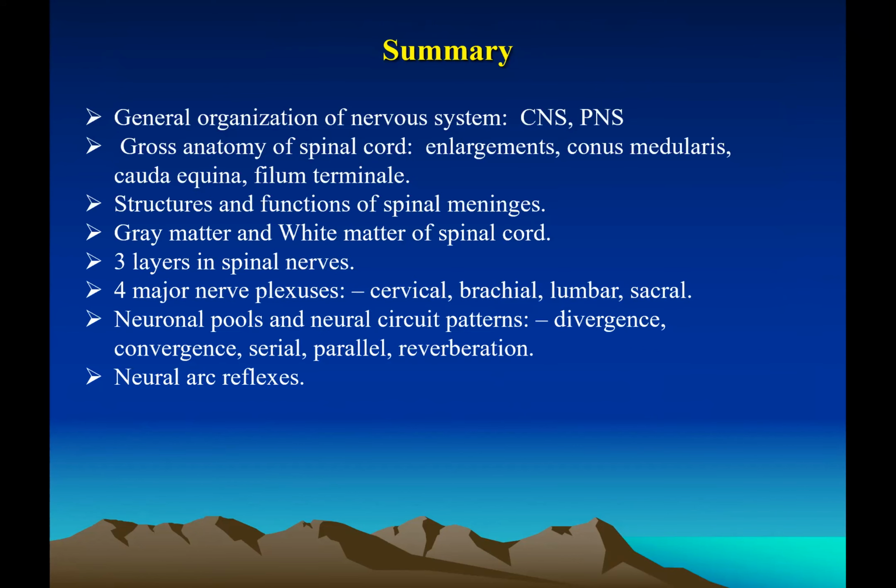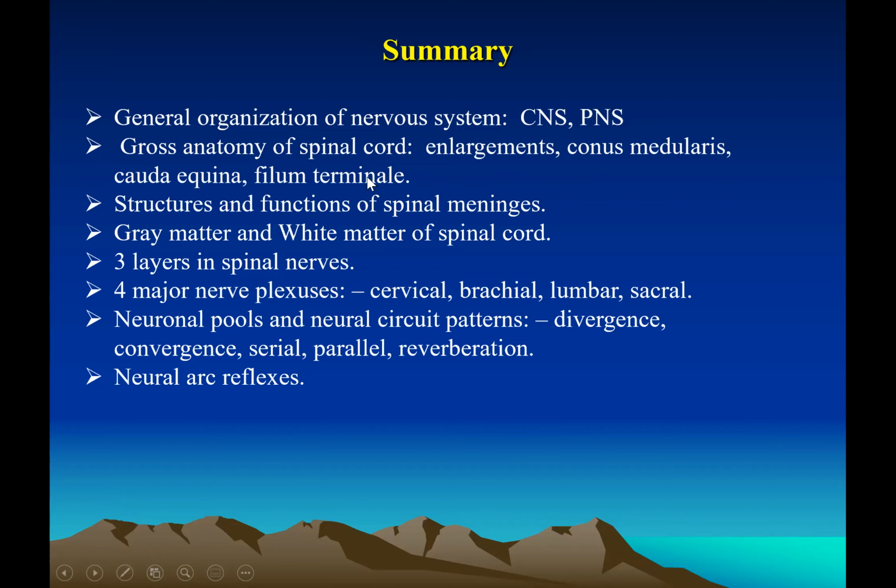So what have you studied so far? You studied that the spinal cord is part of the central nervous system, overall organization. And it is the main bridge that connects the peripheral nervous system to the central nervous system. We studied the anatomy of the spinal cord. When you look at the spinal cord, we saw how it extends from the foramen magnum down to L1, L2. We saw the enlargements. We saw the conus medullaris, cauda equina, and filum terminale. So these are all gross anatomy.